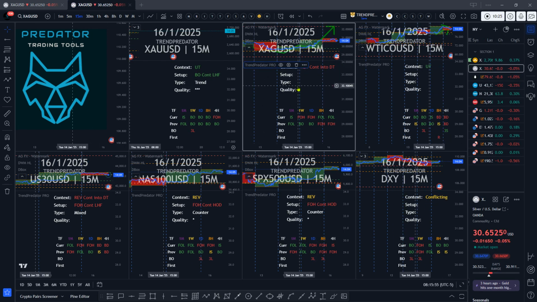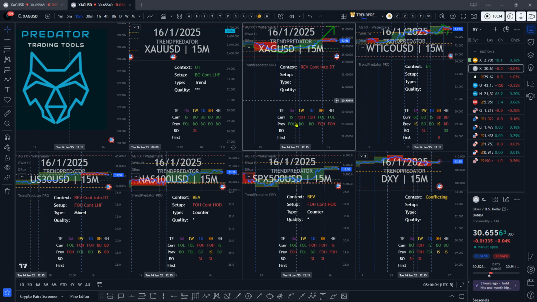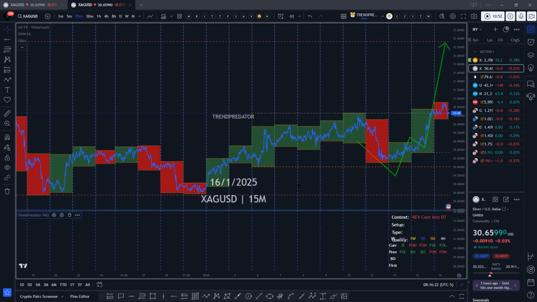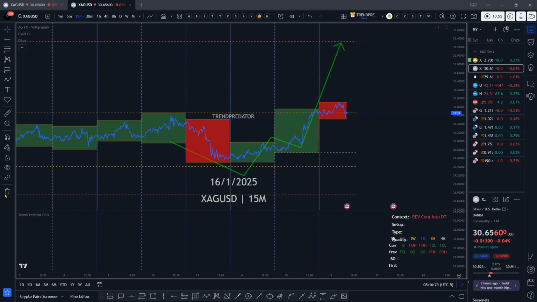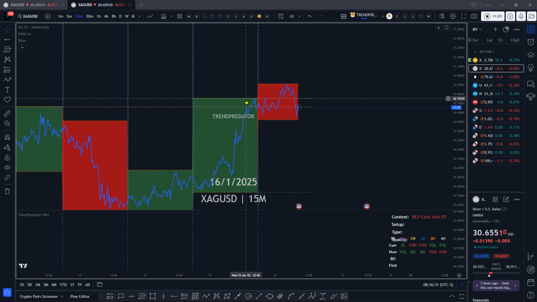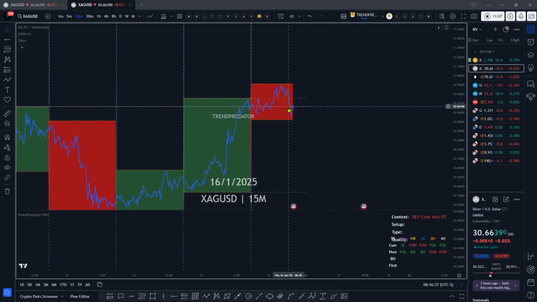Silver, the indicator is telling us that we have a reversal continuation into a downtrend. Why do we have that? Well, we've got a fake out high on the weekly and a fake out high on the daily. We have the conditions we were talking about in gold to some extent. We're still bullish on the 4 and 8 hour charts. So let's have a look at this. As you can see, we took out yesterday's high and last week's high. So that, while below that level, is bearish.